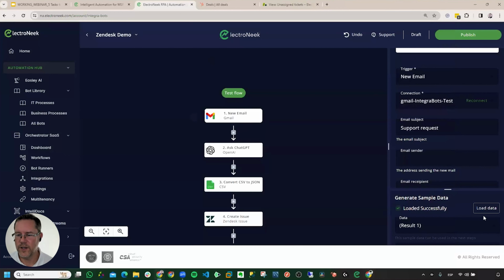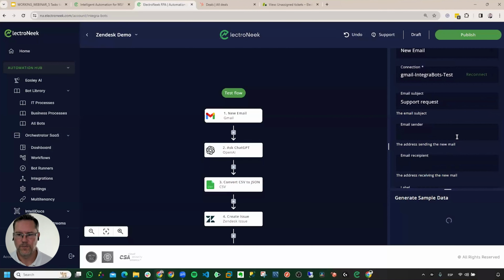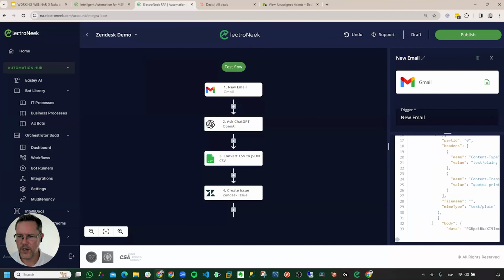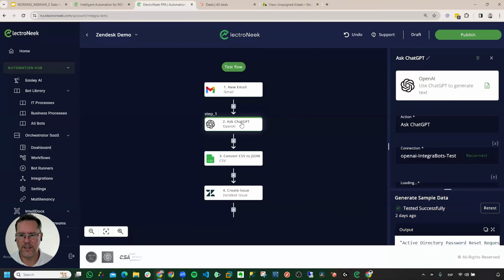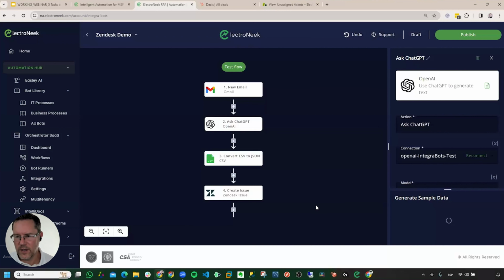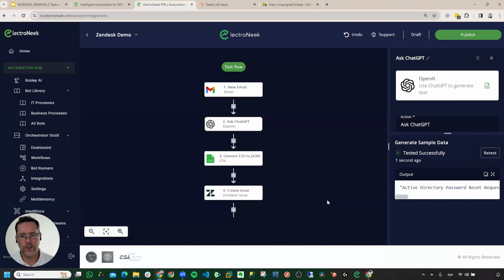Good. So let's first load the data from the inbox. Good, we have the data already loaded. So then we will ask GPT. We can test this one also and see the answer that we have. We'll receive a text with all the information that is being analyzed with the result of first the subject for the ticket, and then we can see here after the comma, the content for the ticket.